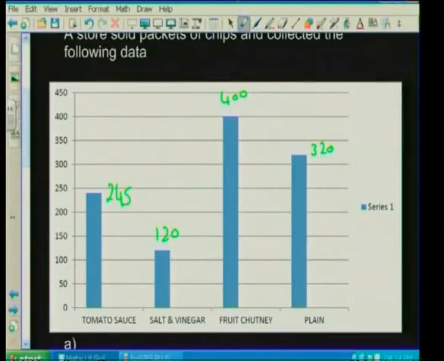Okay. Now that we've analyzed this, let's look at the type of questions they're going to ask us, forcing us to interpret the graph. In a test or in an exam, you could be asked to draw a bar chart, or they could give you a bar chart and ask you information about it. So you could be given information and told to draw the chart, or we could give you a chart and ask you about the information. In this case, you're given the chart, so they're going to ask us something about the information. Let's have a look.